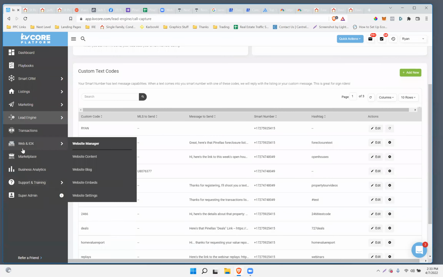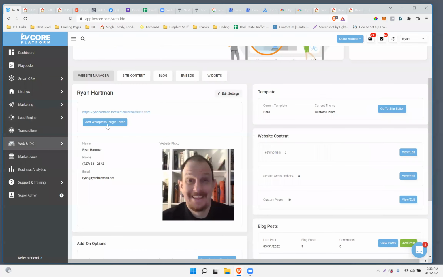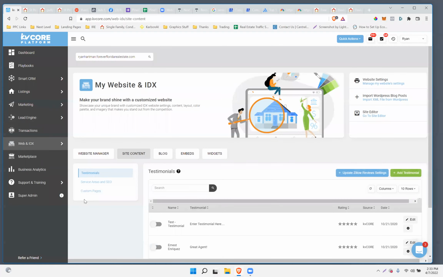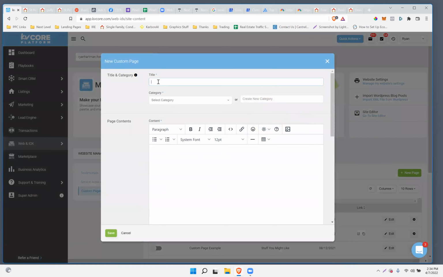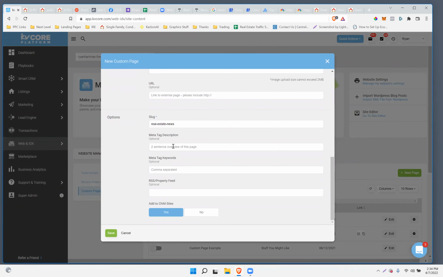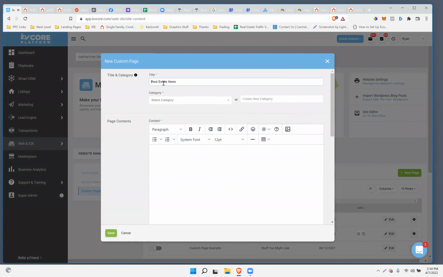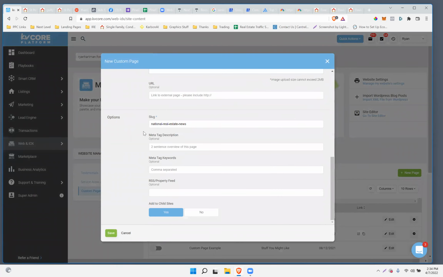Okay. And I go into custom pages, site content, custom pages, add new page. And we'll call this page real estate news. Maybe I'll call it national instead, since I'm local. And then down here in your custom page, you have this option to do an RSS.